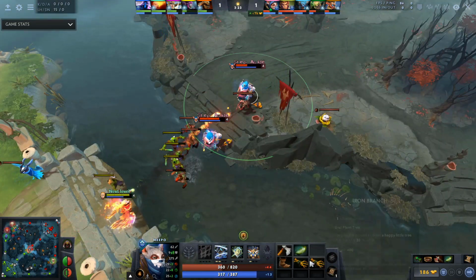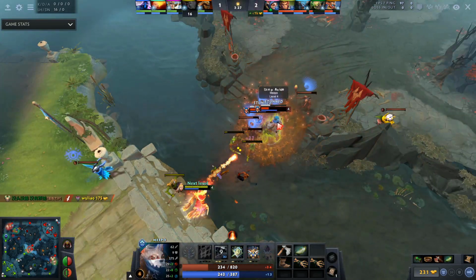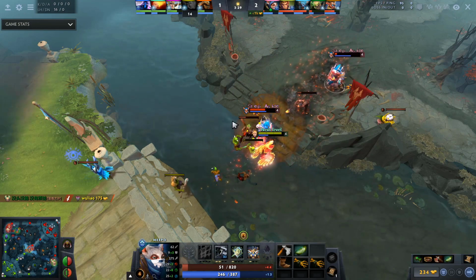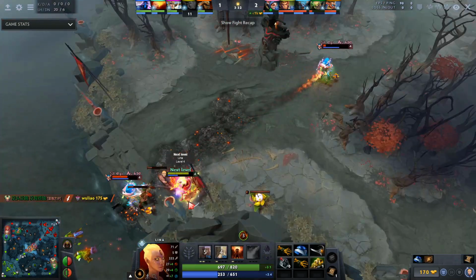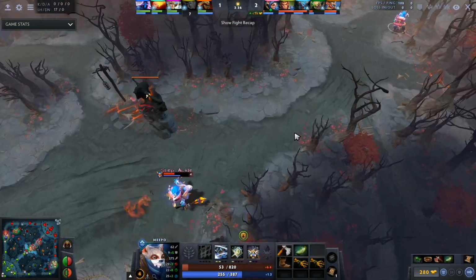So you can see him working here on those treads, and once you have a clone here, you can try to push out those waves, but up against this Lina, he actually has to be very careful. Almost loses the 1 clone here.